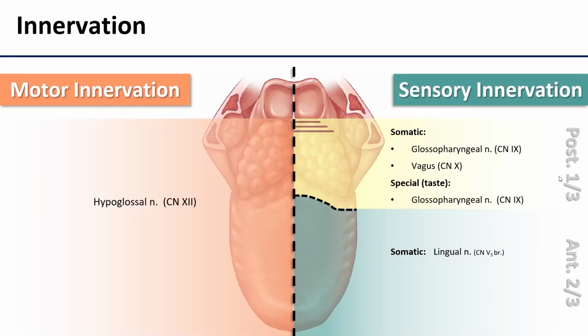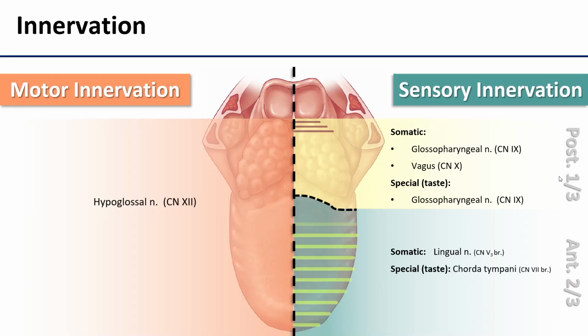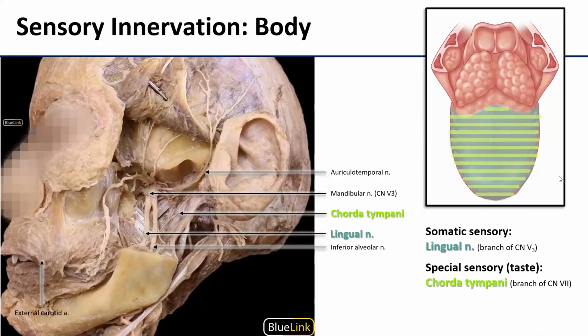All right, special sensation for the anterior tongue is different. That is carried by the chorda tympani, which is a branch of the facial nerve. To get where it's going, it's going to hitchhike with that same lingual nerve that we just saw. So let's take a look at how it goes about that. As we're going to see in much greater detail when we study the infratemporal fossa, the chorda tympani branches off the facial nerve inside the temporal bone, and it exits out of the cranium into the infratemporal fossa. You can find it here in this image right here.